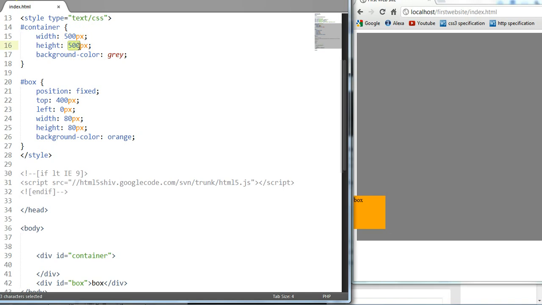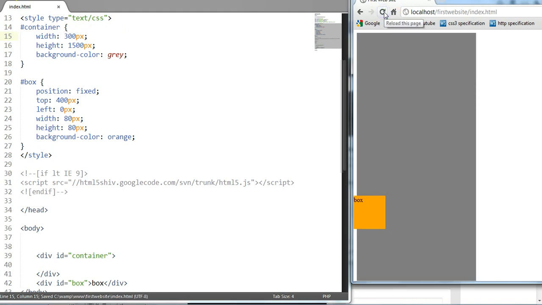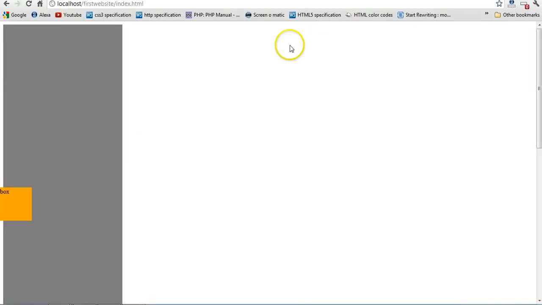Now to illustrate how the fixed really works, let's make the container's height really long. So let's say height 1500 pixels, and let's give its width 300 pixels. Control S to save. Now let's maximize this. Now watch, as we scroll down, the box remains fixed.